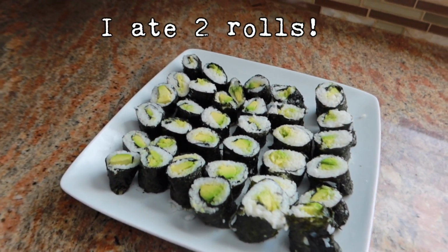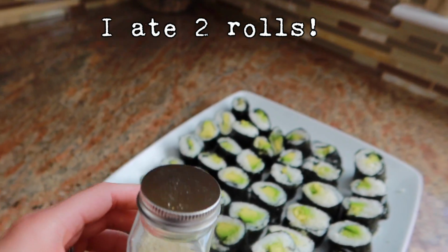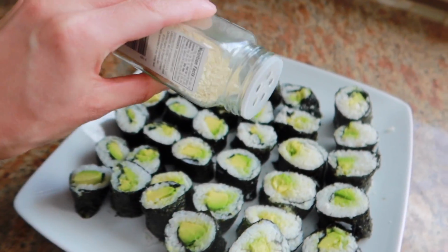Okay, so we went crazy. We made a lot of rolls. Of course, can't forget sesame seeds. So I just have these here and we're gonna top the rolls off with some of these. And that is it.